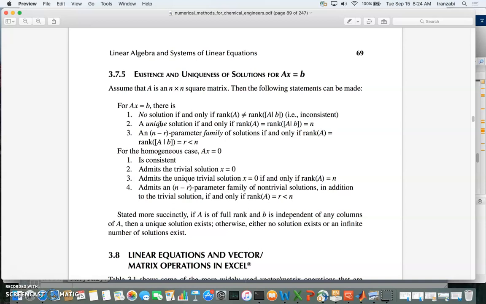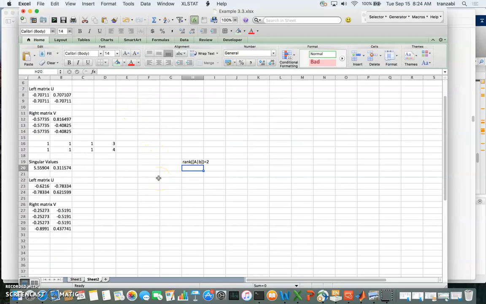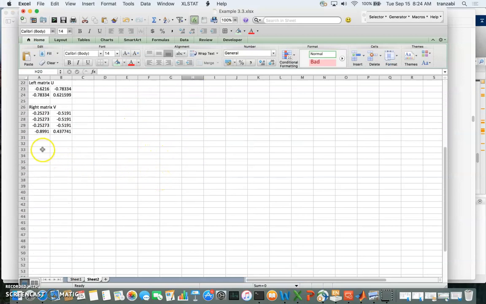Okay, so let me give you an example for item 2 here. And that would be if the rank of A is equal to rank of A augmented with B, and both are equal to the number of equations. Okay, so let's start with a system like this. So I'm going to go back to this spreadsheet. Let me move down a little bit.